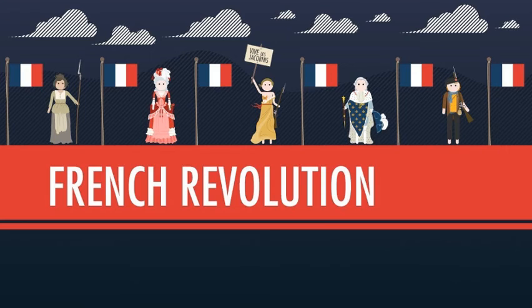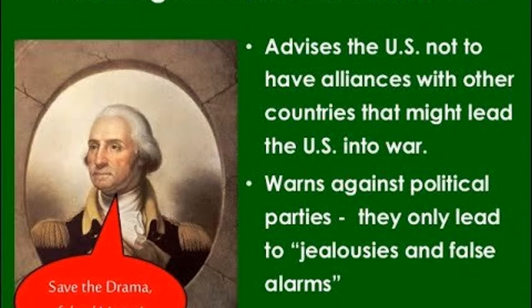Now, this seems premature, but we're going to start talking about Washington's farewell address. Near the end of his second term, he served two terms, Washington announced that he would not run again. Before leaving office, the president prepared a message that became known as Washington's farewell address, in which he reminded Americans of all that bound them together as a people.